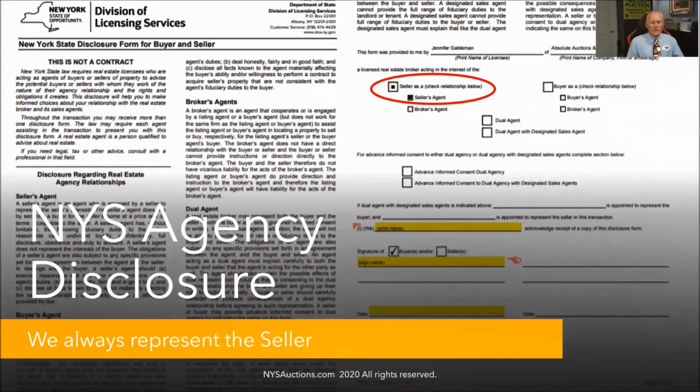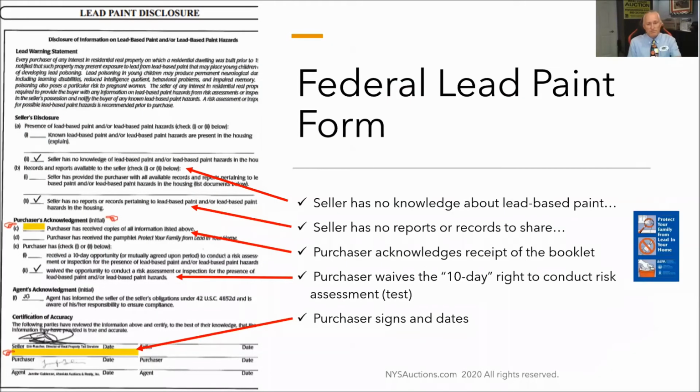So first of all, New York State agency, this form discloses to you as a buyer that we are an exclusive seller agent. So we have these forms pre-checked, whether you're registering online or you're going to register with us in person at an auction. These forms are already filled in and pre-checked for you. You're simply going to either print your name where required or sign as an acknowledgement and date that form. New York State agency has a variety of formats. We are always an exclusive seller's agent. So we always represent the municipalities in these instances.